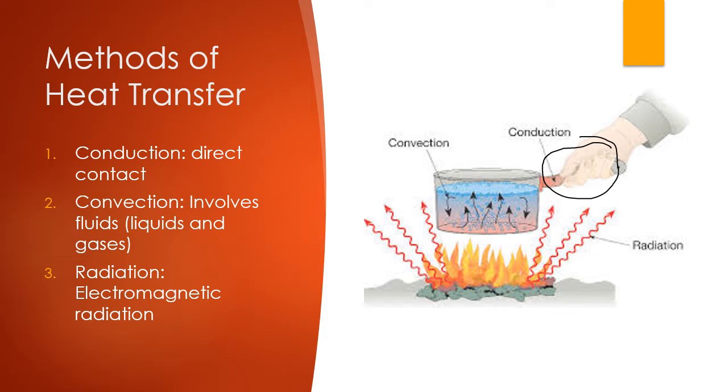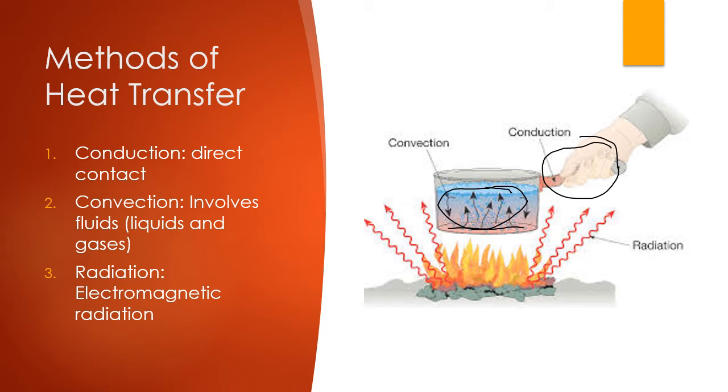Convection. This involves fluids. It can also involve gases as well, but the example in this diagram is the water because it's a liquid. What we have are the liquid molecules at the bottom of the pan are heating up faster than the molecules at the top. So this water at the bottom is actually warmer initially. How does it make the rest of the water warm as well? Well, since these molecules are in contact with each other, they are transferring their heat from molecule to molecule, heating up the top water as well.